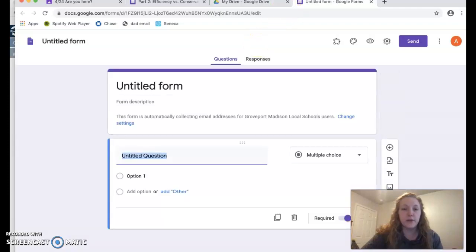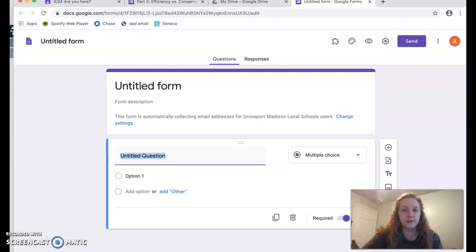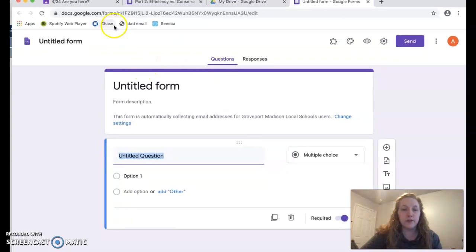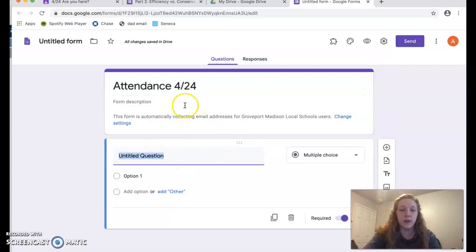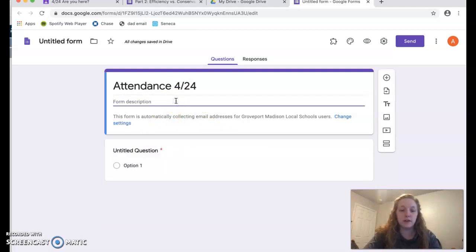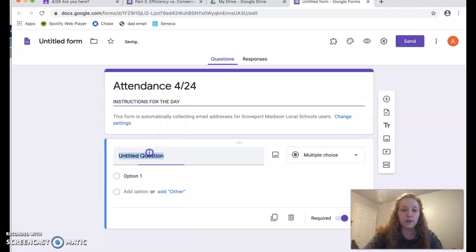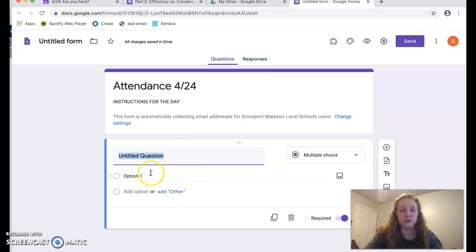So when we go to Google Classroom, but if we're in the Google Drive and we make a form, what I do each day is basically make this form and I might tell them instructions for the day here, or I might even include the instructions as part of a question.